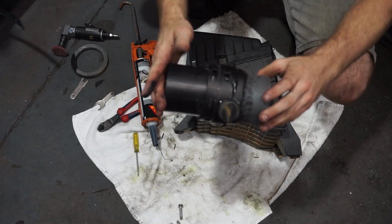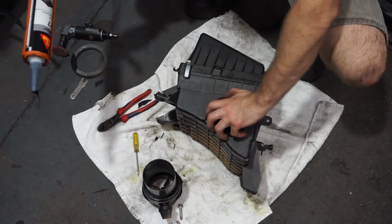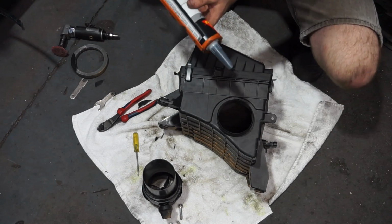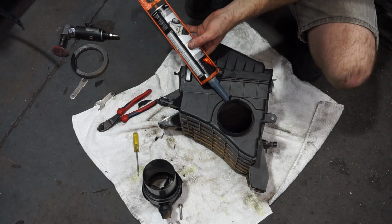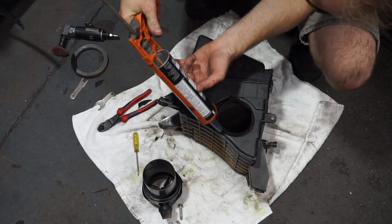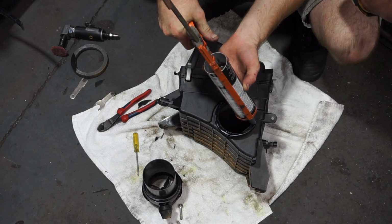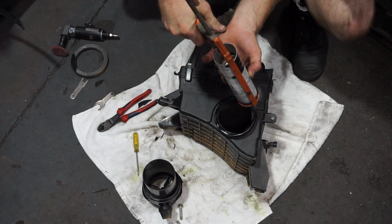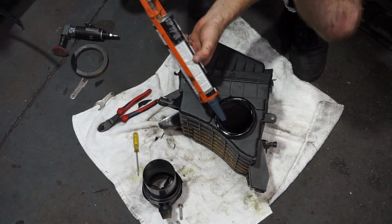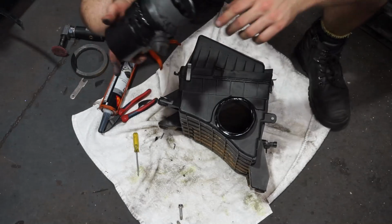Now I've sealed up the intake pipe, set that aside for a minute. Now I've got to seal up the airbox. Make sure it's nice and clean. Then I'm going to seal all the way around with Sikaflex. Nice big bead of Sikaflex all the way around on the outside. You can see that's gone all the way around on the outside.